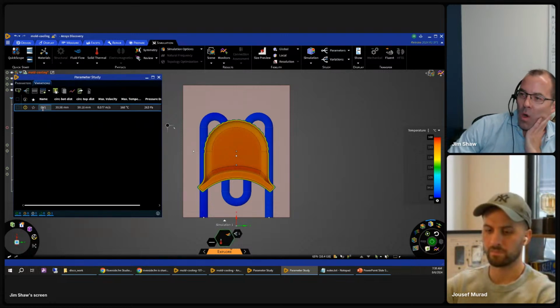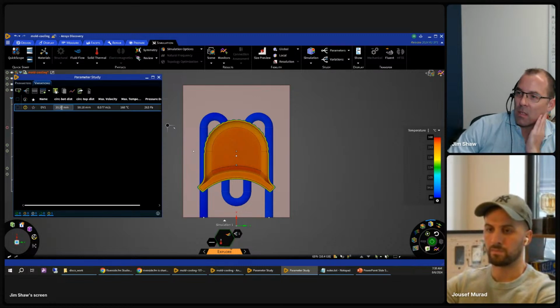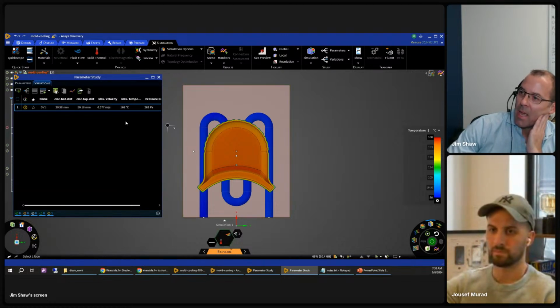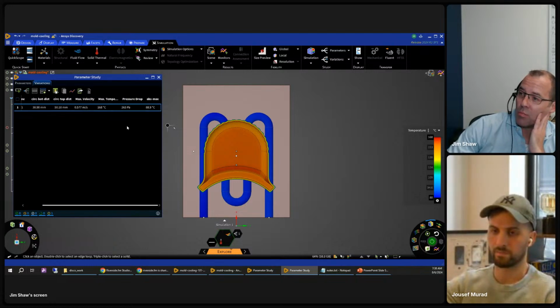So I've got one design variation. This is DV1. DV1 is just the original location, if you will. This is the distance down here, and this is the distance essentially to the top. And then I'm looking at some outputs. I've got max velocity, which you may or may not care about. That was in automatically. The max system temperature, pressure drop, which is really important for designing the system. And I have what's called ABS Max.